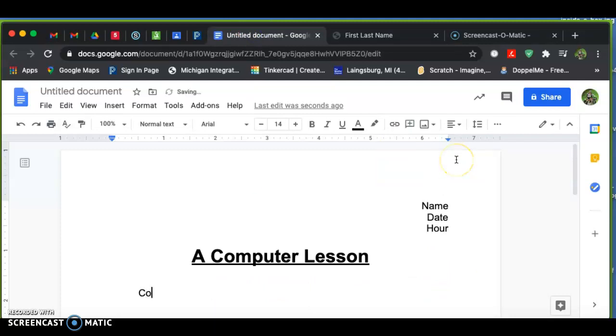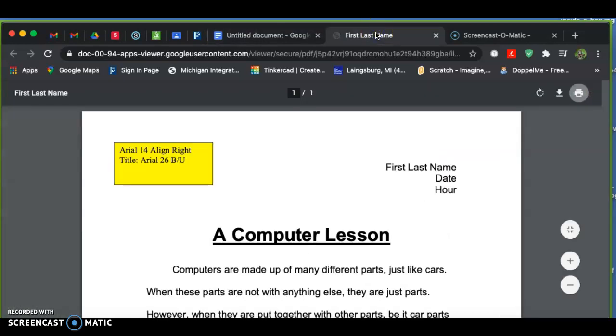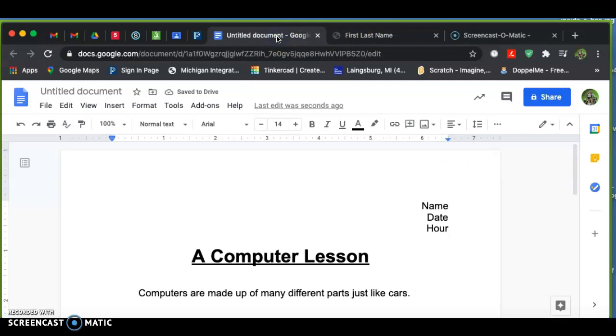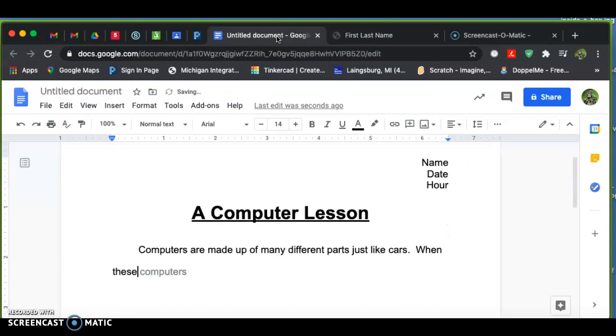So if I type here, computers are made up of, I'm going to just kind of paraphrase here, many different parts, just like cars, period, enter. You'll see it automatically word wraps down to the next line, like so. It's double spaced. Alright, so this is just a double space lesson.